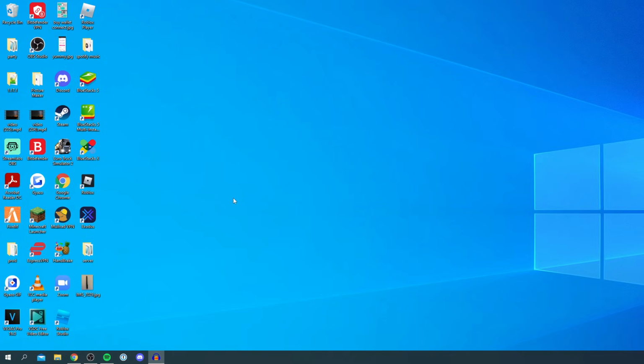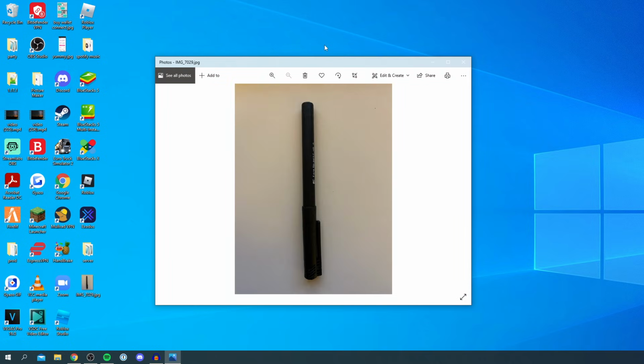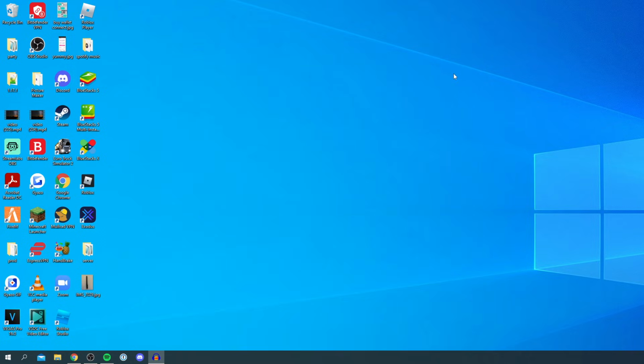I'm now on my computer and let's continue with this guide. So the image I want to convert to a PDF is just here. I'm going to open it up just so I can show you guys. It's simply an image of a pen. Now one of many reasons why you may be trying to convert this is I know some places only accept PDF files and you have an image you need to submit. So let's get around this and convert it.